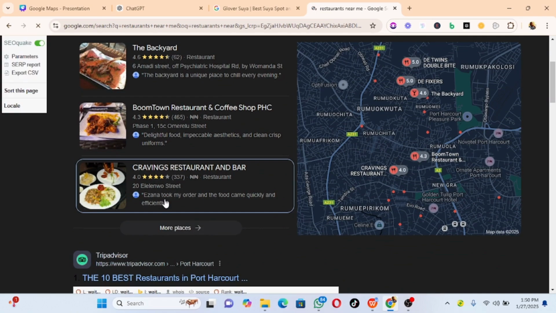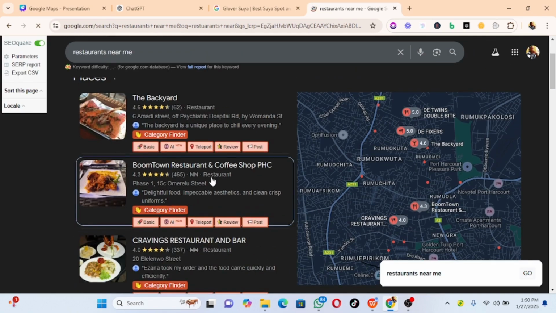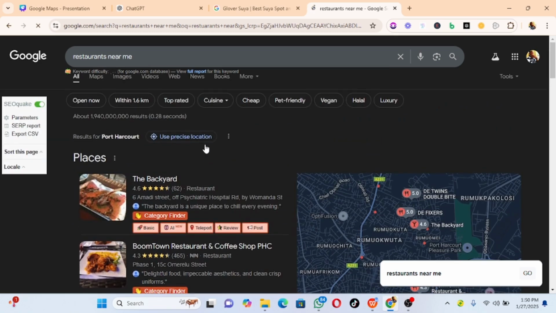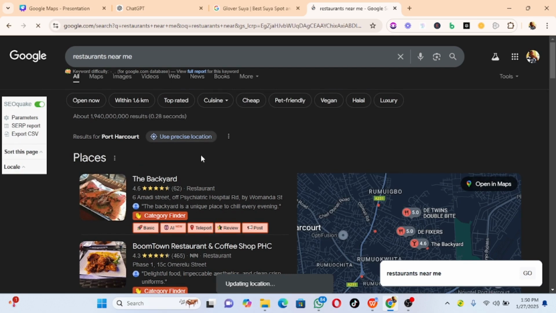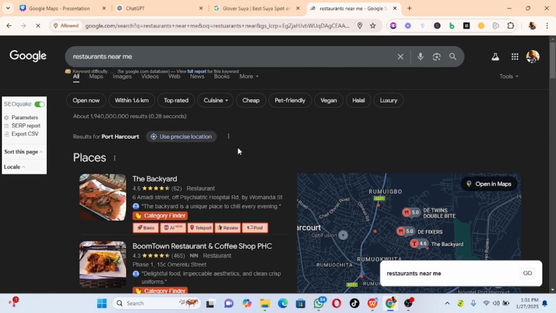If I check the address, because currently I'm in Calabar right now, I want to use my precise location. So let me click on choose precise location, so that it will bring me businesses and restaurants that are very, very close to where I am, so I won't need to go very far, so that it will be easy for me.